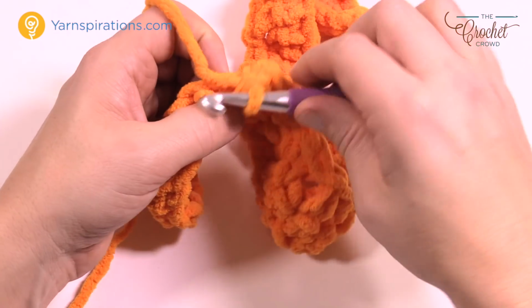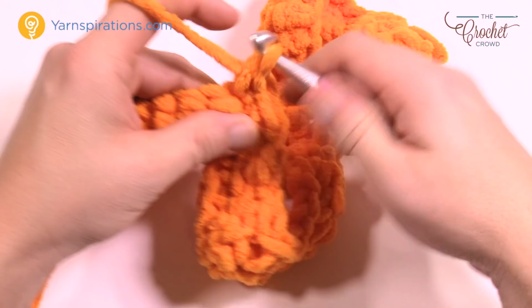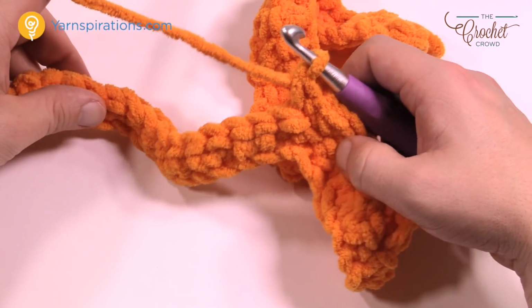So we just put 2 into the top one on the one side, put 2 single crochets into this next one right beside it, and then continue along. So keep doing that across and I'll see you at the end of this row.